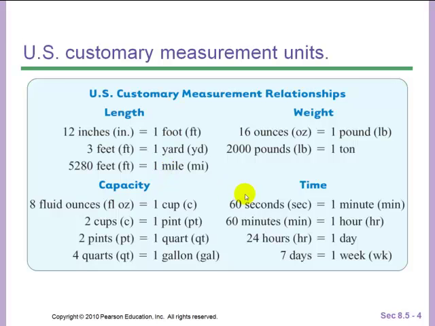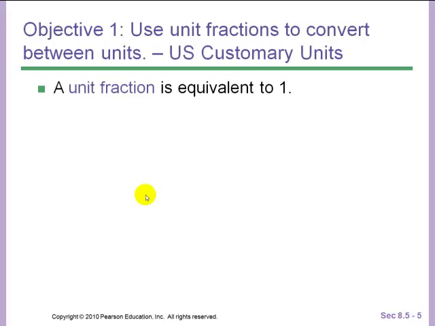As far as what you need to have memorized, you should hopefully already know that 12 inches is 1 foot, 3 feet is 1 yard, and then the time measurement: 60 seconds is a minute, 60 minutes is an hour, 24 hours is a day, and 7 days are a week. These are the only ones I'd expect you to have memorized. However, you do need to know what PT stands for and QT stands for. But on the last exam, I would give you any of these relationships.